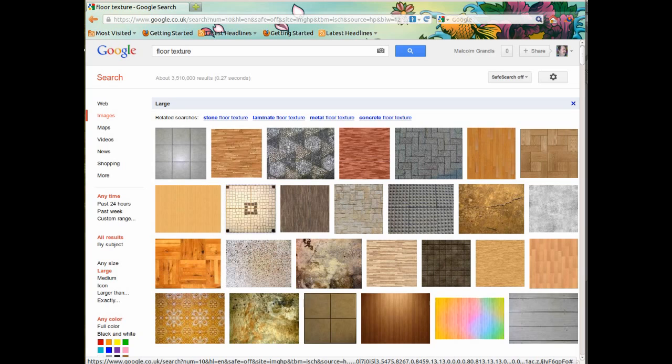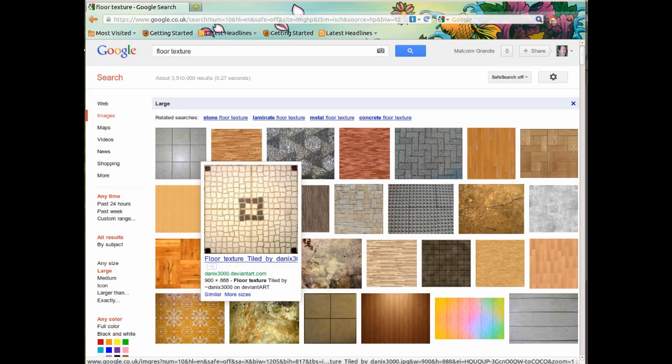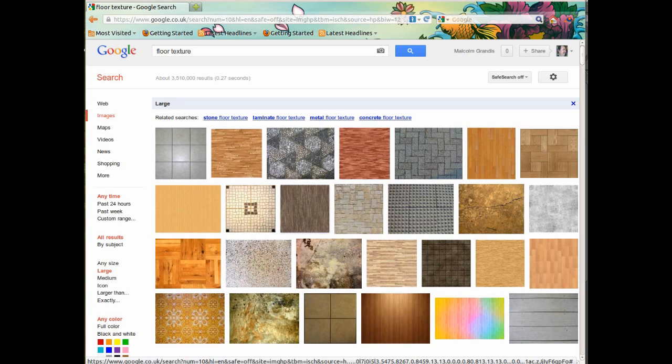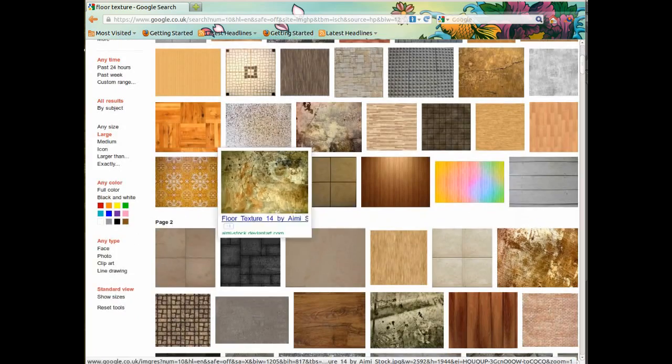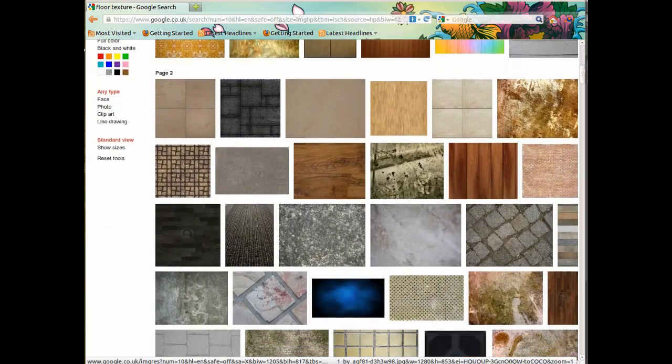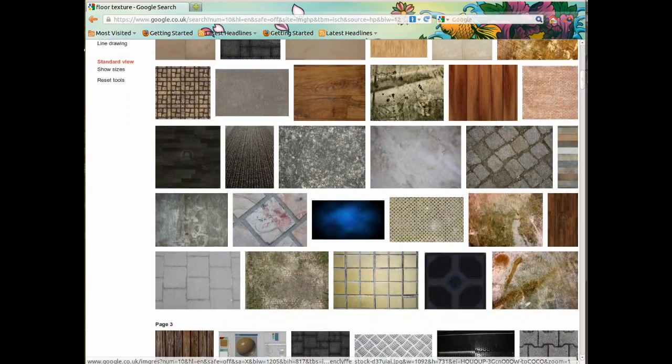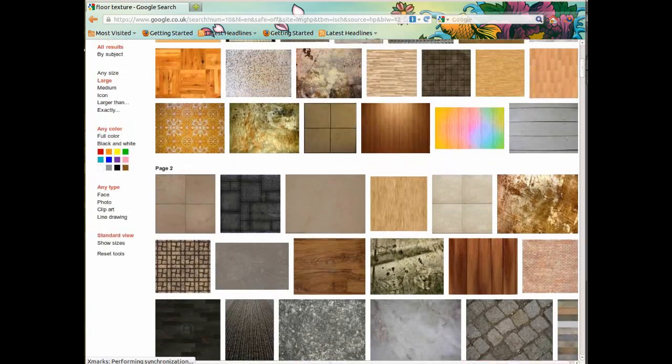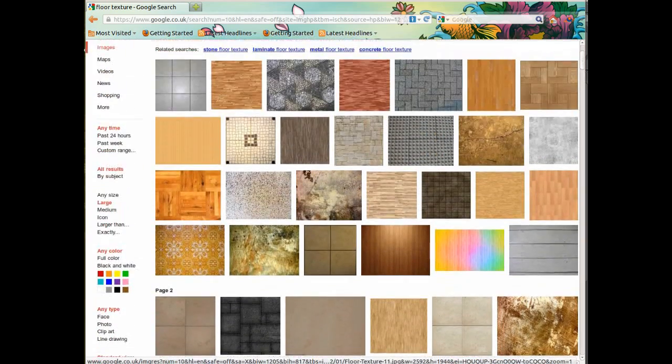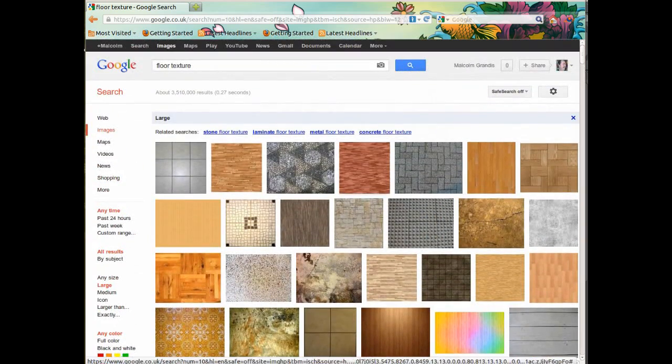For this particular one, I've got a feeling because it's quite a large area, we're going to need something that stacks up and tiles. So a lot of these wouldn't be any good because they wouldn't sort of go together, if you know what I mean, without a seam. You want a seamlessly tiling texture. I don't think that one would either. That one would, but it's a bit boring.